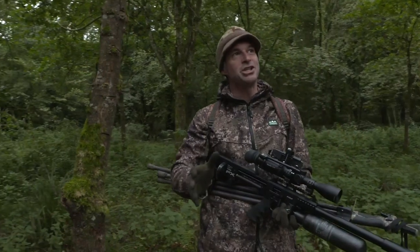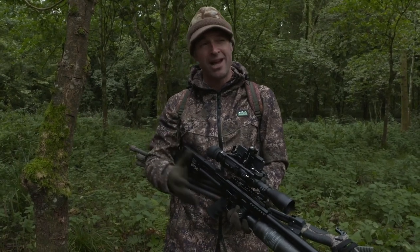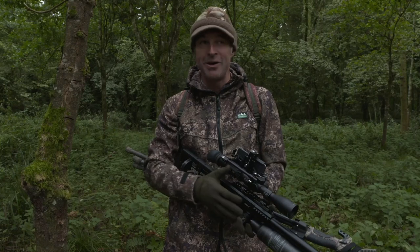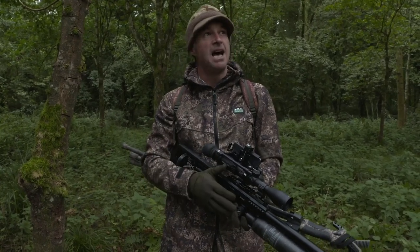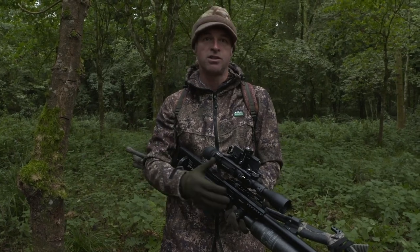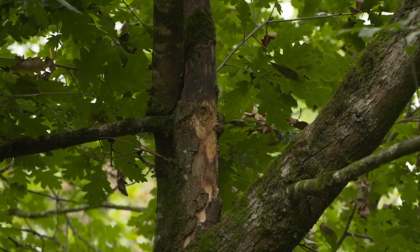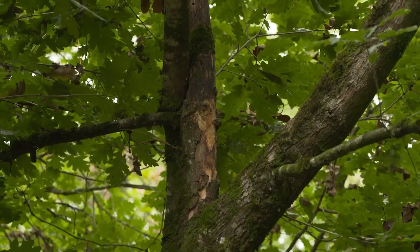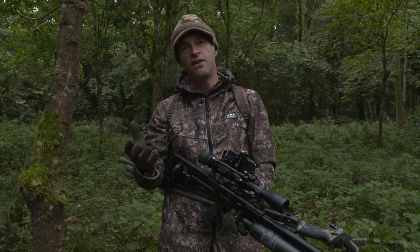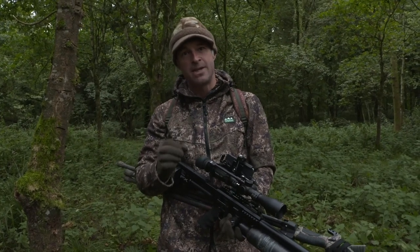This little plantation is a very good and very sad example of why it is so important to keep grey squirrel numbers under control. Now everybody knows — or most people know — that they're largely responsible for the decline of red squirrels. They also have a huge impact on other native wildlife such as dormice, but also they're incredibly destructive to woodland through their bark stripping. This plantation is several hundred trees, probably about 25 years old, mostly oak, and there isn't one of them that hasn't been badly damaged by squirrels.